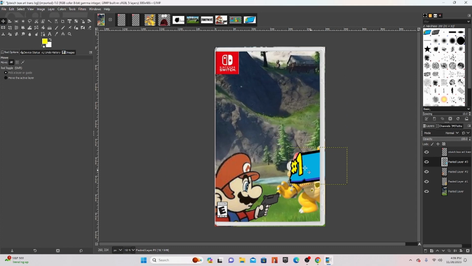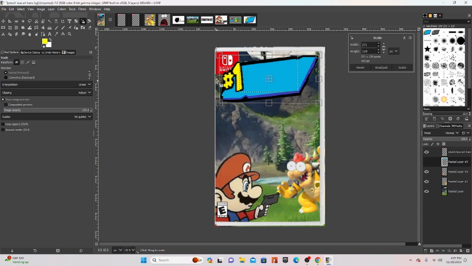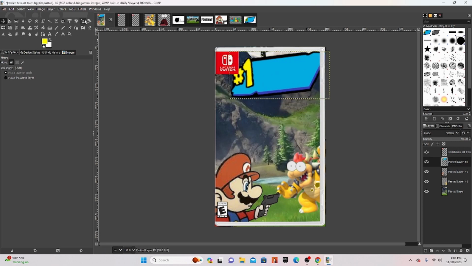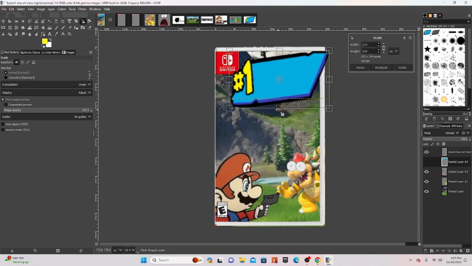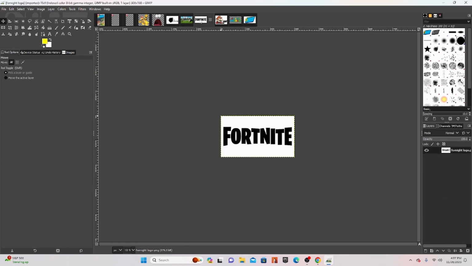Okay, we got that. Now, I'm gonna have to make it chunkier, so I'm gonna have to grab the scale tool and do that. Unlink this. Okay, I'm gonna... Yeah, there we go. This might have to be a little bit smaller than I want it to. Okay, that's fine.